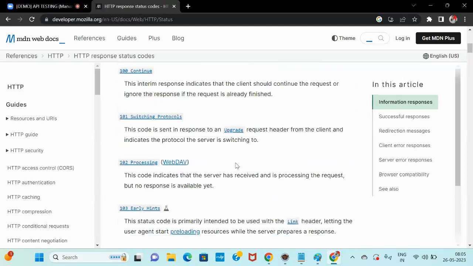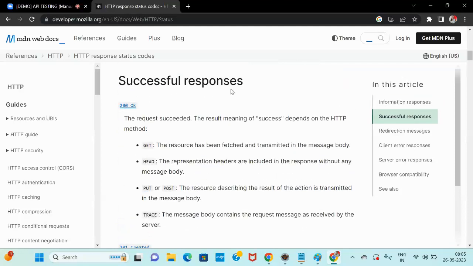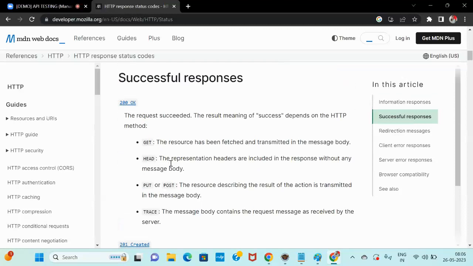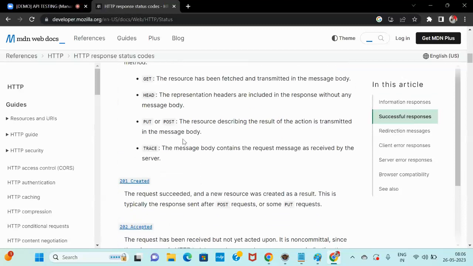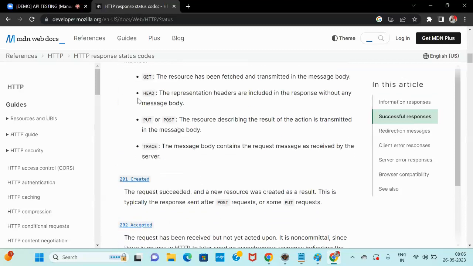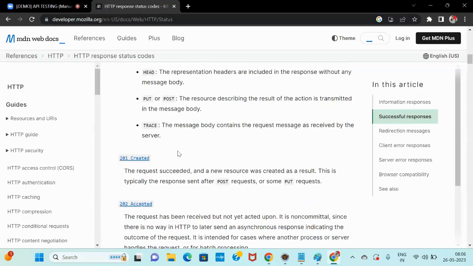If you come here for the successful response, if you're getting a 200, it means OK. Usually for the GET request, we get a 200, and usually for GET and PUT, we will get a 200. It's a very rare case that if the developers have defined 200 for the creation of data also, then we'll get a 200. But most of the time for creation we will give a 201, the success status code after successful creation.